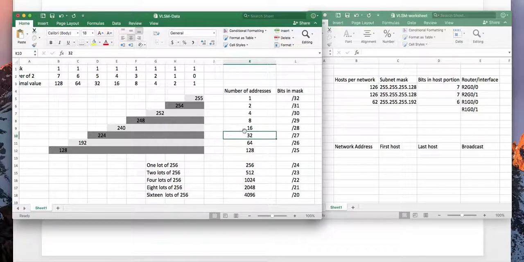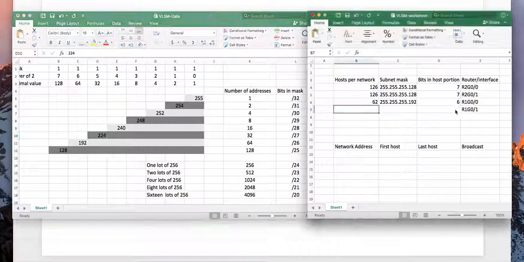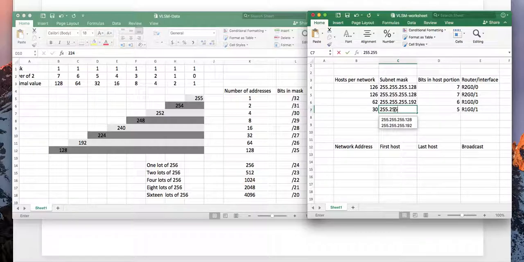That's a 224 mask. That's 1, 2, 3, 4, 5 bits in the host portion. So there we have 5 bits. We have 32 possible numbers, therefore 30 usable hosts with a mask of 255.255.255.224.